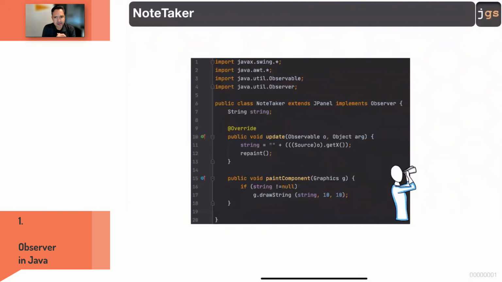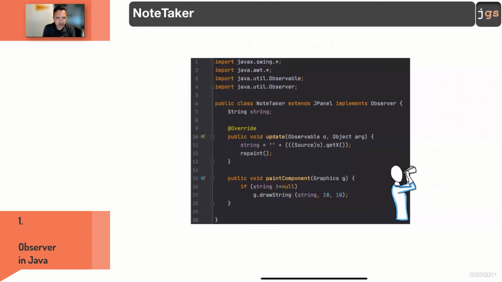What about this class NoteTaker? Do we understand that this is a panel?